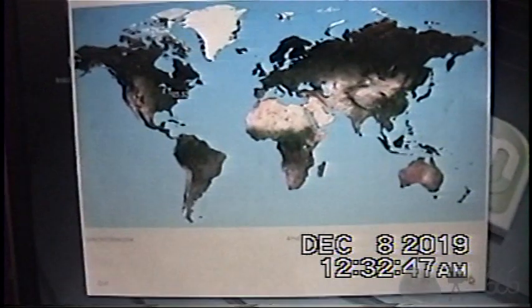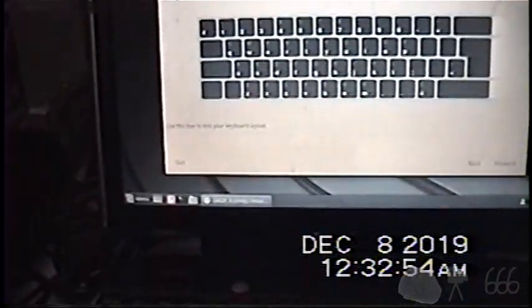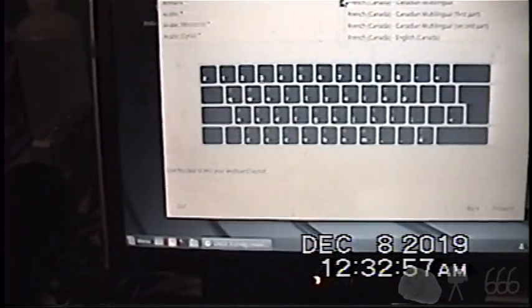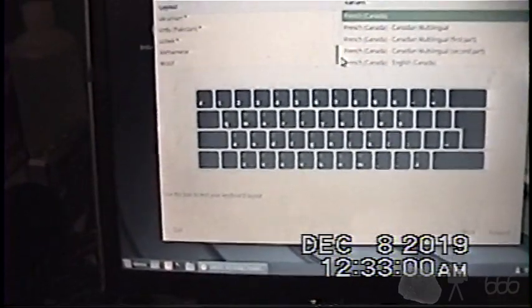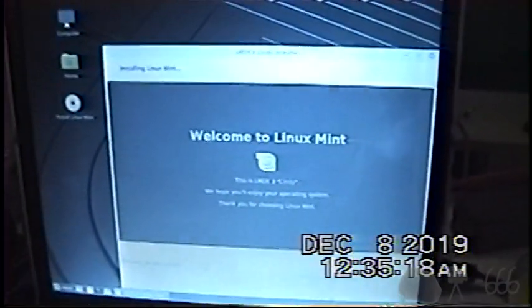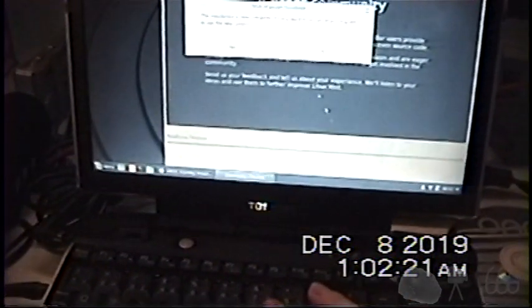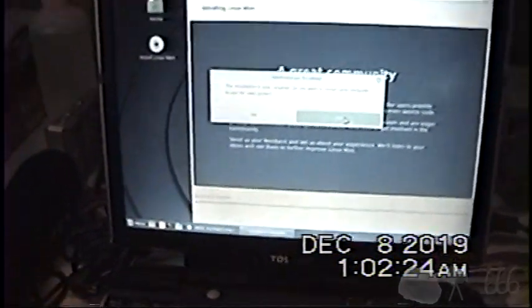Than standard Linux Mint. Managed to get my time zone correct. That's amazing. Although the time is certainly not right. And that's also not correct. I want the US layout. Let me figure that out. Now comes the fun part of installing. And then an hour later, it's now complete. Find the mouse, here we go. Please do.